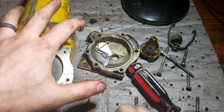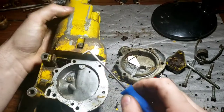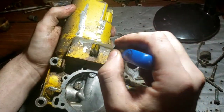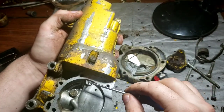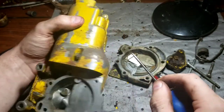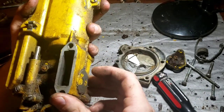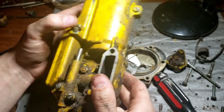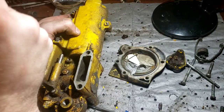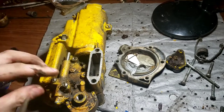But I mean, the size of this thing, it's huge. It's monstrous for a carburetor. And a bunch of little tiny ports on the inside that meter out air and stuff like that. Almost slipped. Not today. So we'll just take it down. Might as well. I really want to avoid making gaskets on some stuff, but we're gonna have to go the whole way.